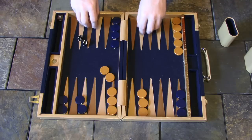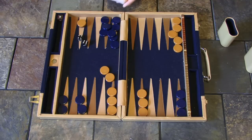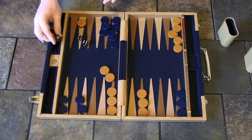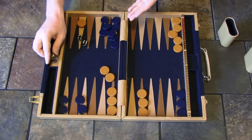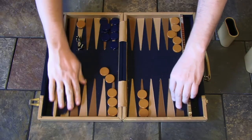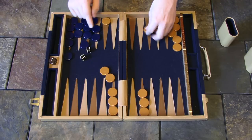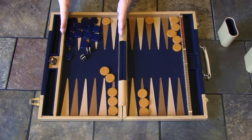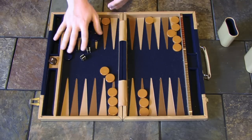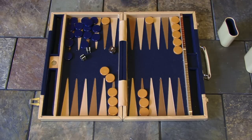Let's go over a couple of special ways to win. If you get all of your pieces off the board before your opponent takes any pieces off, that's called a gammon, and it's worth two points — twice whatever the match value is. The other special circumstance is a backgammon: you get all your pieces off while your opponent still has a piece in your home board — your first six points. That's a backgammon and it's worth three times the number of points you're playing for. So with the doubling cube involved, you could be looking at 12 points — the most powerful way to win the game.